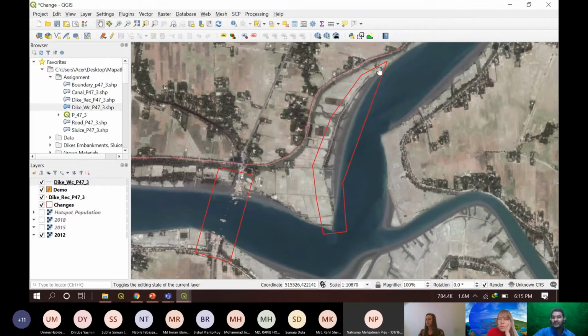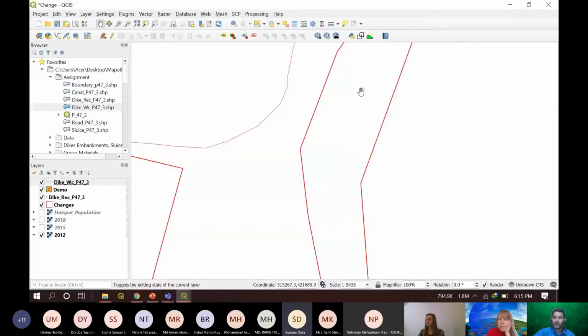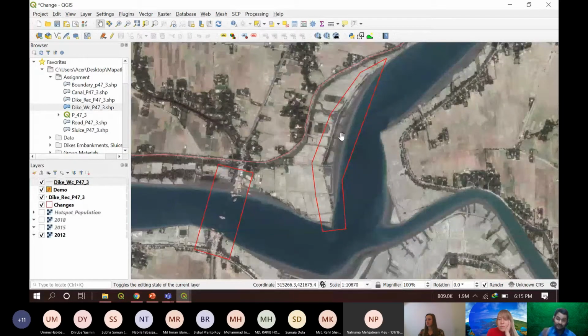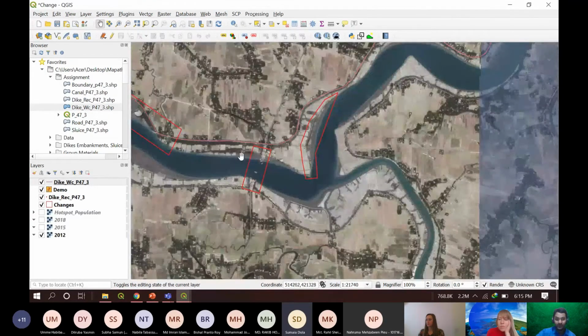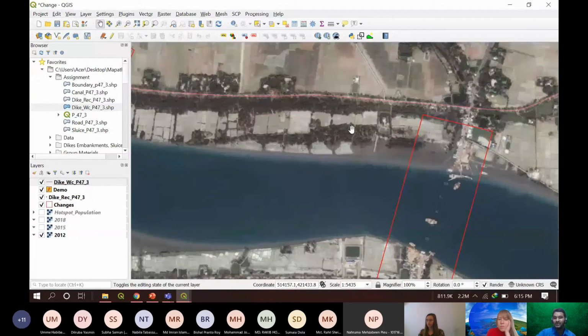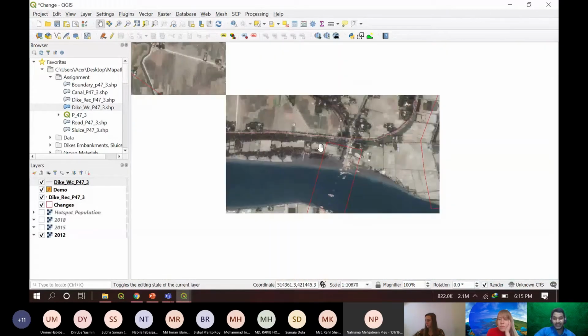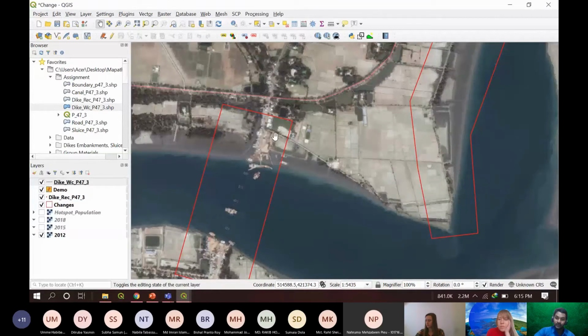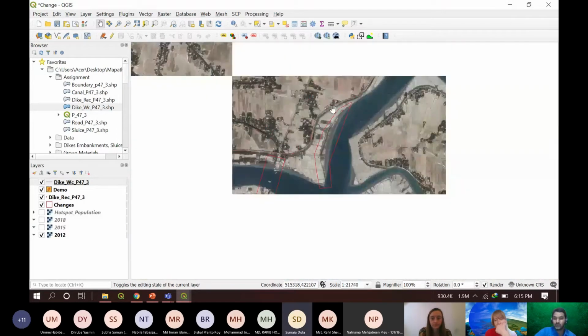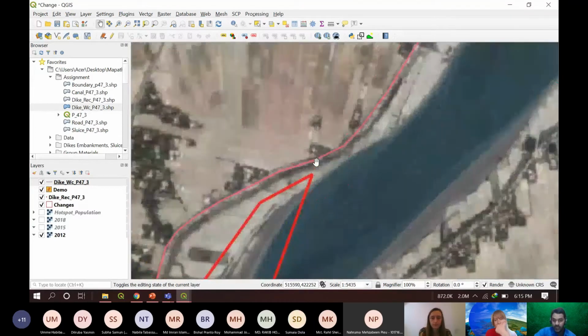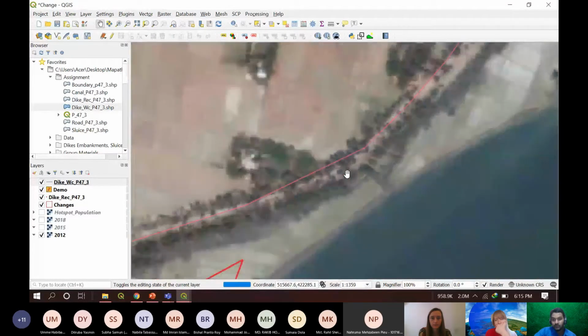So you have to identify these features as well, because a lot of you have considered it as a road, but if you look carefully, this was actually not a road. This was actually a dike, right? So while analyzing, you have to make very careful consideration in this kind of portions to find the exact amount of dike length that was changed. Then again, some of you may say that this portion is vulnerable or not, or is this portion well built or not?